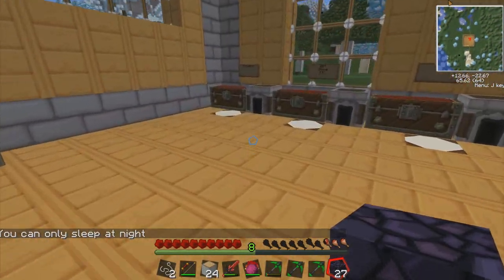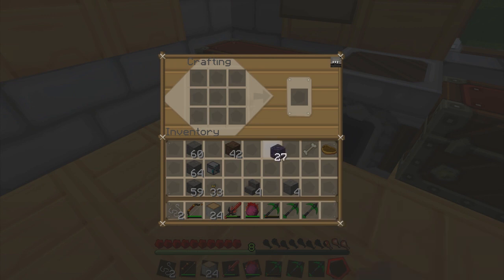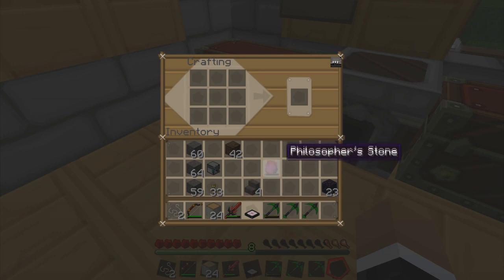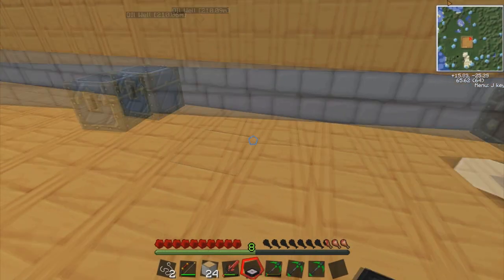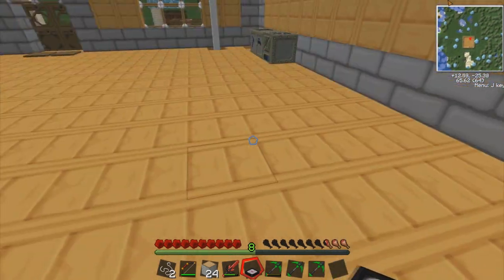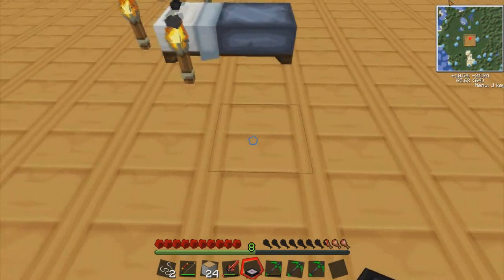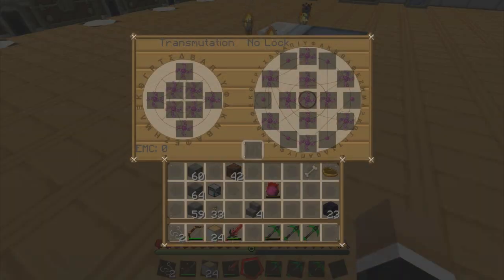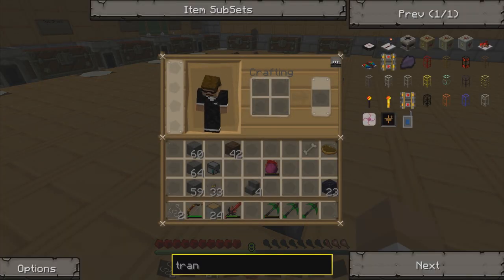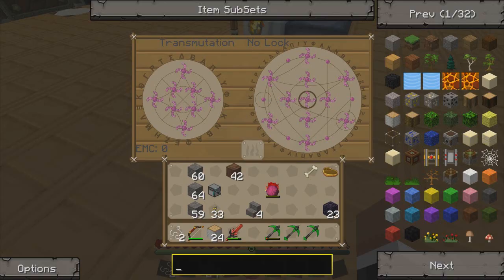Yay! Alright. So, take and put 4 obsidian in each corner. Take the smooth stone we just made. And we got a transmutation tablet from Equivalent Exchange. Let's go ahead and let's see. I kind of want this, well, for now we'll put it in the center. Sweet. Now, with transmuting stuff, let me get this so that it lights up.